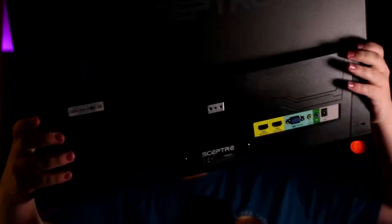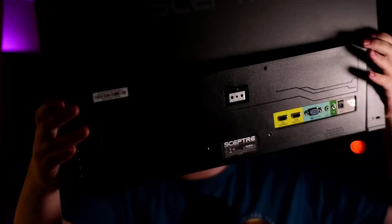Okay. So I think what we need to do now is, now you can see a good look at the back of the monitor. You have several different inputs. It's not very stylish on the back of the monitor. I wish they did that a little bit better, but it's okay. How are we gonna do this? I'm gonna turn this guy around and look real quick. Okay, and it looks like you can get a VESA mount adapter, because it doesn't look like it has a VESA mount on it. It has decent buttons, and you have an audio in and an audio out, so I'm assuming that can actually extract it from the HDMI, and that's really nice if you need to plug in your computer and use the HDMI audio from that or something, or a DVD player.